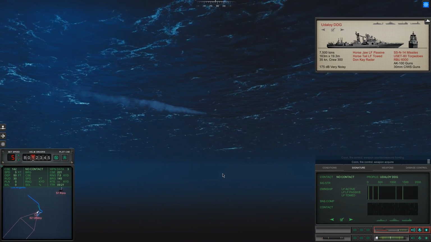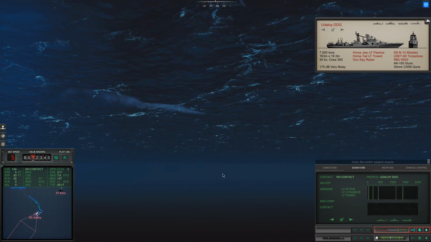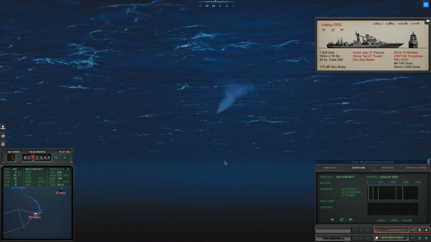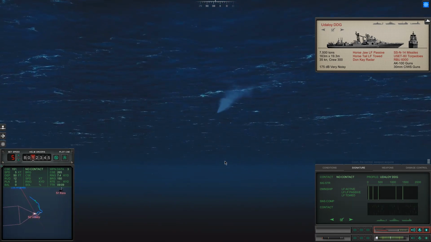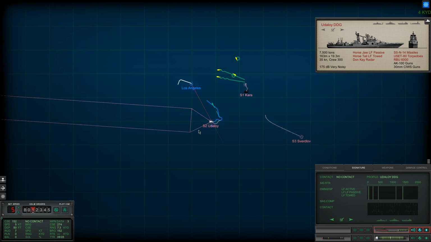And weapon has reacquired, and since the sonar is active, we now have a 95% solution on Udaloy. At least we should have a 95% solution on Udaloy. Why isn't it showing up? Doesn't matter, Udaloy has been taken out.